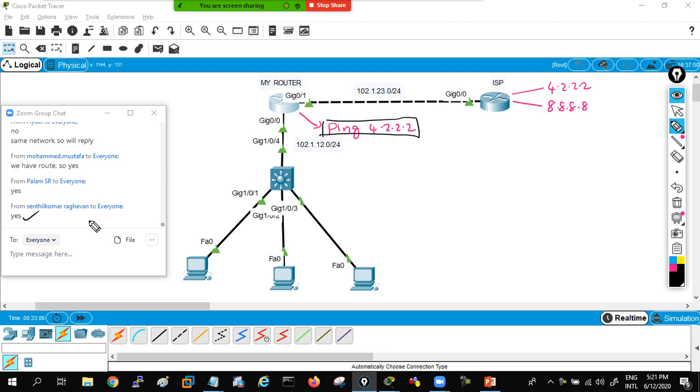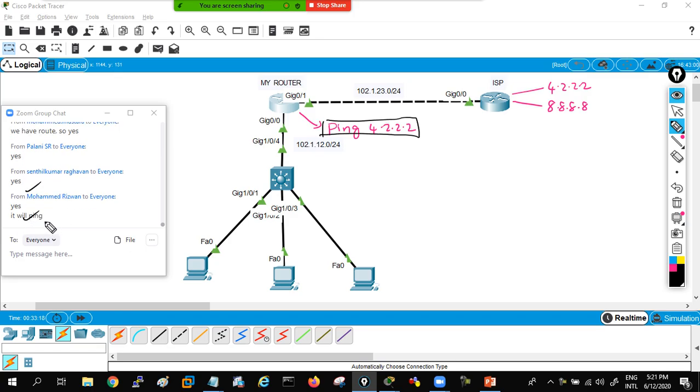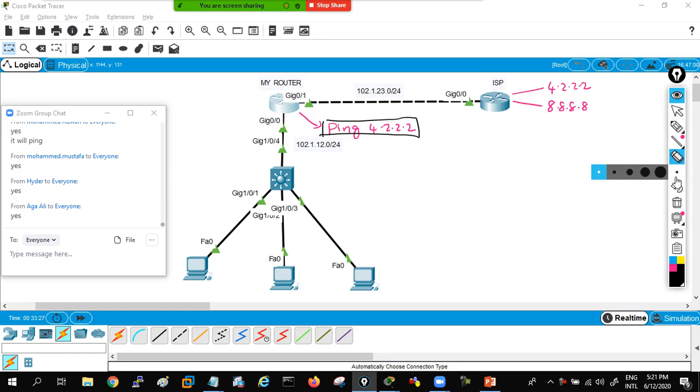Raghavan also saying yes. Mr. Haider, what's your answer? Mr. Ali, what's your answer? Mustafa, what's your answer? Rizwan saying yes. How is it going to ping, man? I am confused now. Can anyone explain to me?